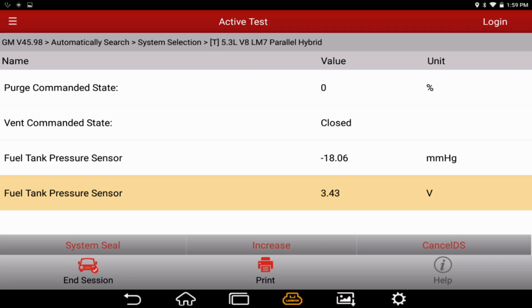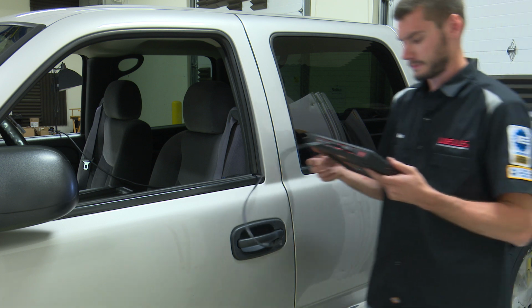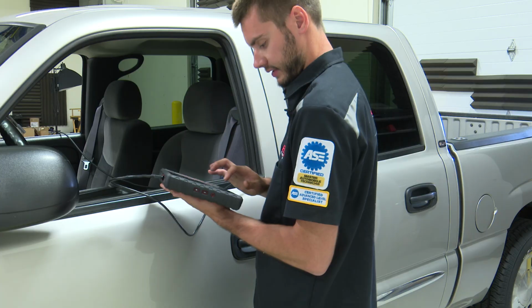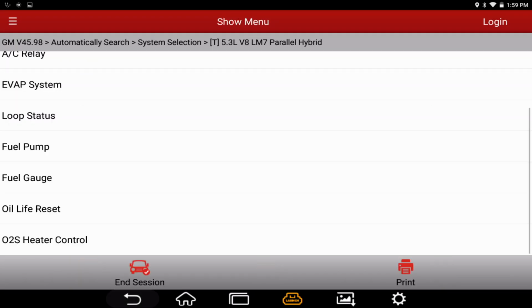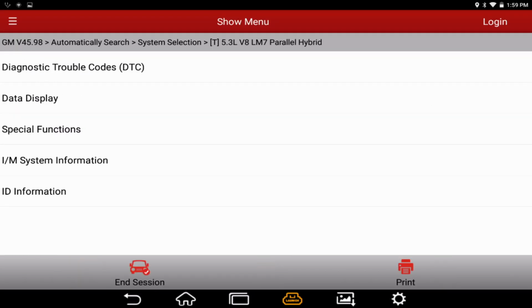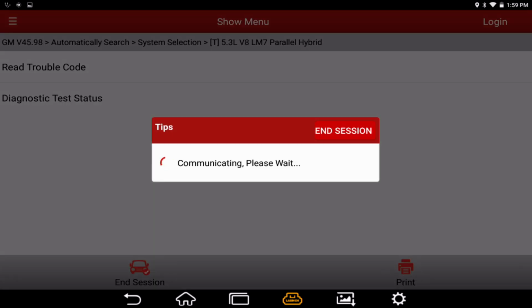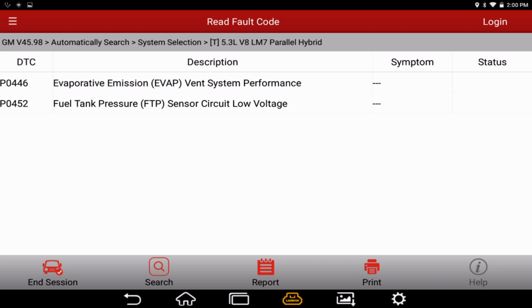I'm going to go ahead, I'm going to pull the gas cap, and we should see this thing return back to atmospheric or 1.5 volts. There we go. So we heard that whoosh again out of the filler neck when I pulled the cap. Perfect. Let's just do a code clear on this thing because I'm happy. We fixed the problem. Oh, and we did set a fuel tank pressure sensor circuit code when we disconnected that sensor.